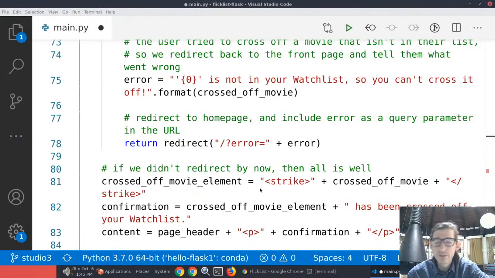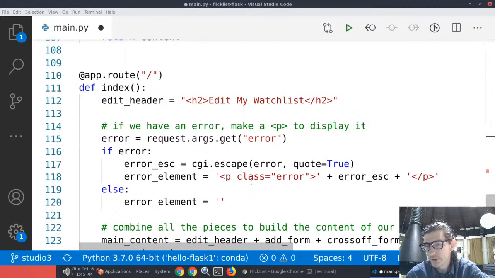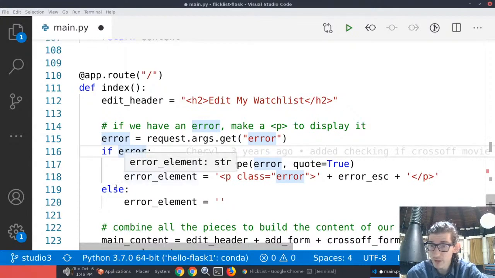And if we look in the index page, we did this last time, so you can again take a look at that video if you need. When the home page loads, there's an if statement that checks is there a value in the error query parameter, and they're grabbing that here, request.args.get the value for any query parameter called error. It stores that in error. So if this doesn't find anything, it just stores nothing in error. And then we can say if error, which means if there's something in there, run this code. If not, run this code.